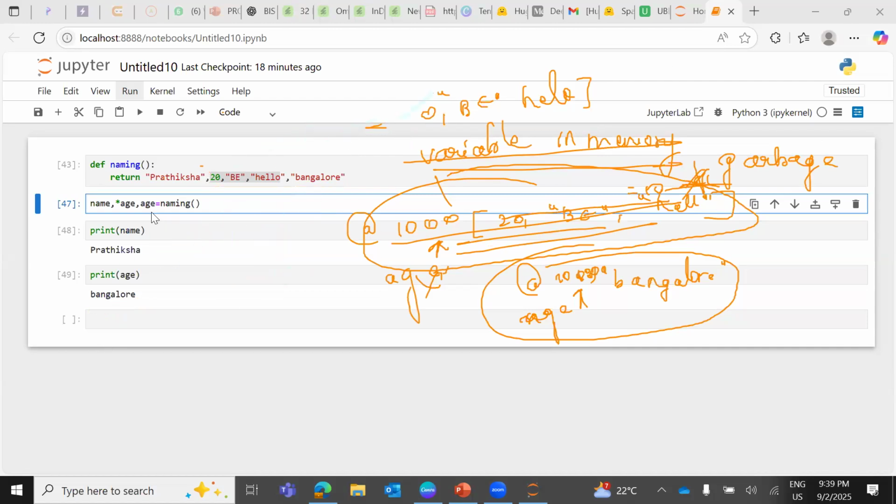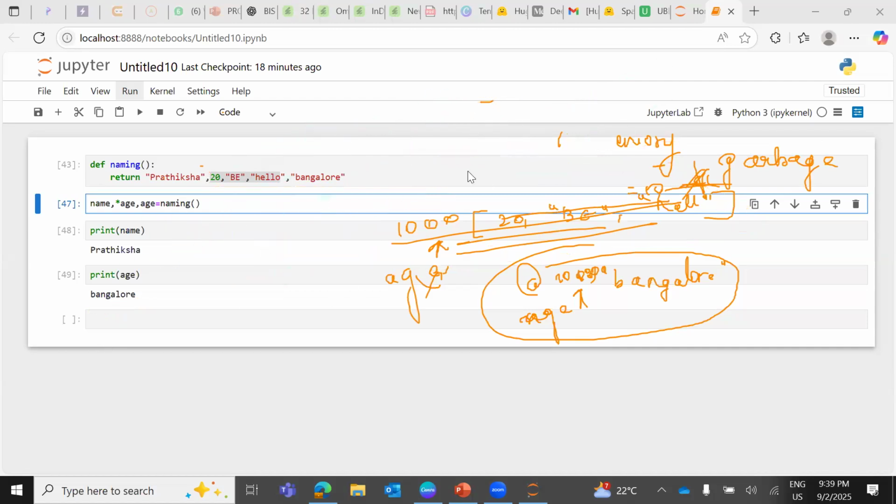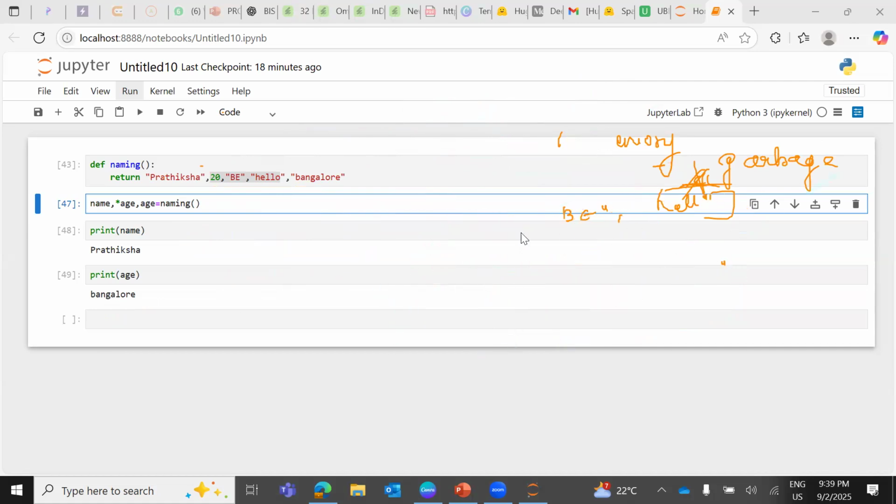Yes, ma'am. Basically, it is updating the memory. Got it, ma'am. Whatever is there, it's going to point to a new memory location in Python. If you would have done the same thing in other languages, it wouldn't be allowed. Here it is allowed because there is dynamic typing.